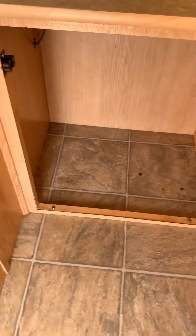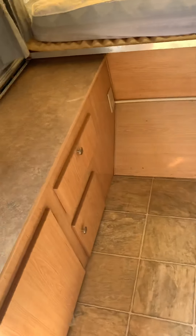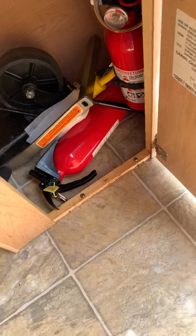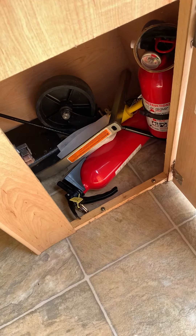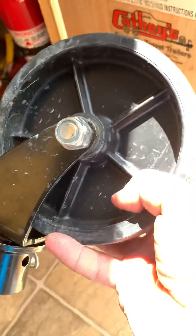We have a couple of storage cabinets off to the side where you can put all your camping goodies, snacks, and whatnot. There's more storage over here with a drawer, and additional storage on this side. In this cabinet we have the crank for the front, a couple of fire extinguishers, and the crank for the jacks. There's also a wheel that's really nice — it helps you move this camper around if you decide to park it next to your house or put it in your garage.